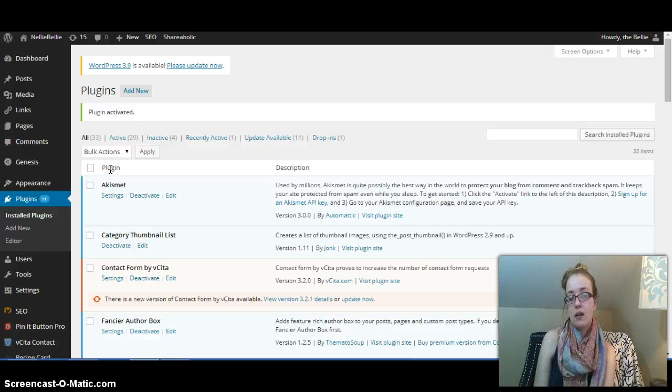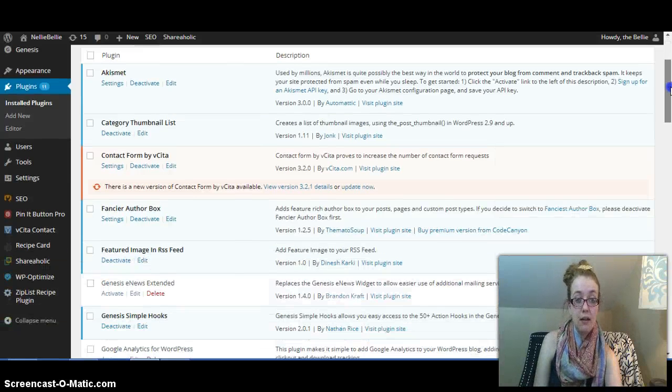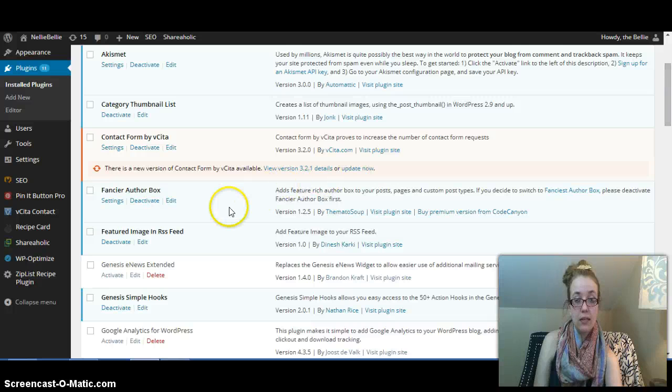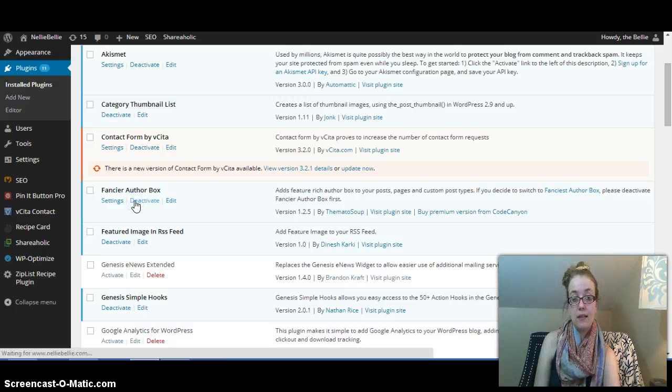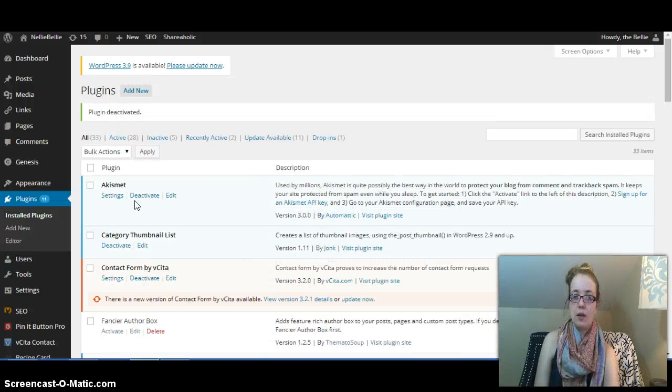Now, say you've installed the plugin and you gave it a day and it actually isn't functioning the way it's supposed to, or you just don't like the way it looks. You thought it would do one thing, it does something different, and you want to uninstall it. You can go down to where it is. This is Fancier Author Box, and you can choose to deactivate it. So I'm going to deactivate this because I've decided this doesn't work as well as I thought. It looks strange. We have comments in this author box, and we have all these different things, and that's just too much. We need to get rid of something, and that's what's got to go.